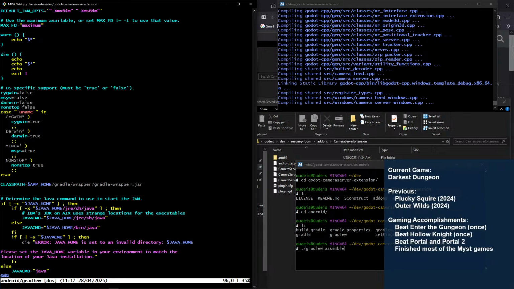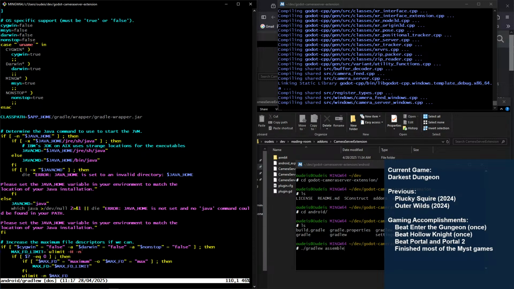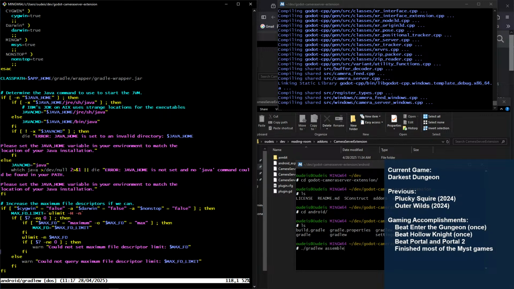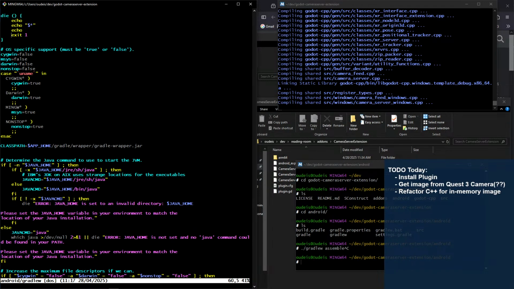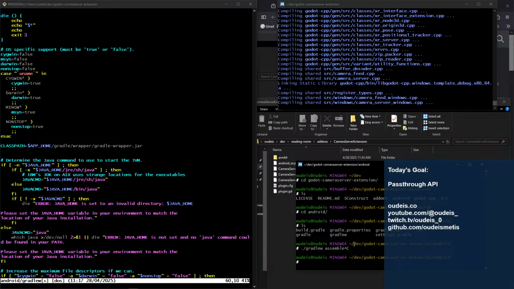Okay, figures out whether or not we're running in MSYS or somewhere else. Determine Java home. So will this work? Let's see here.